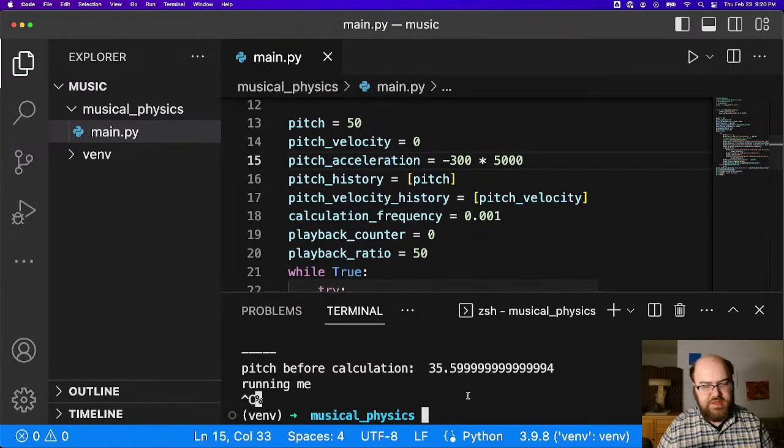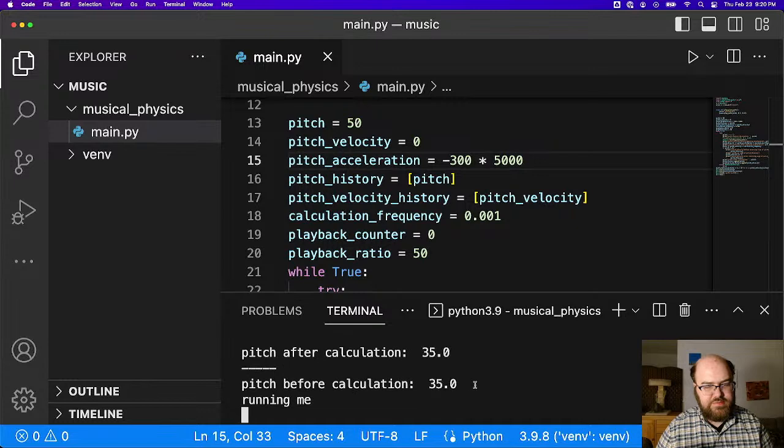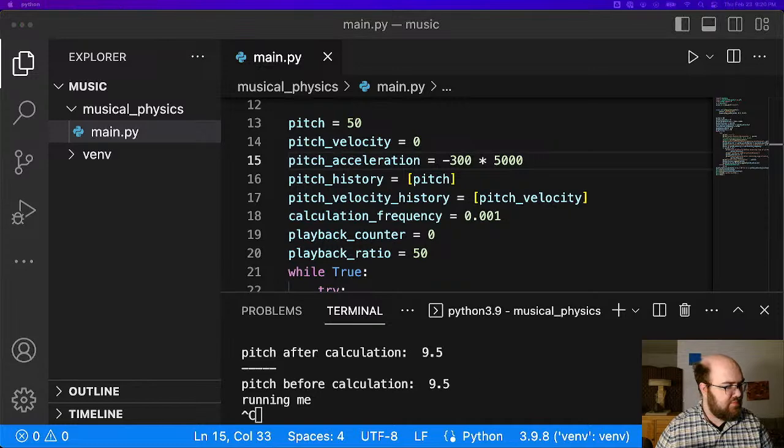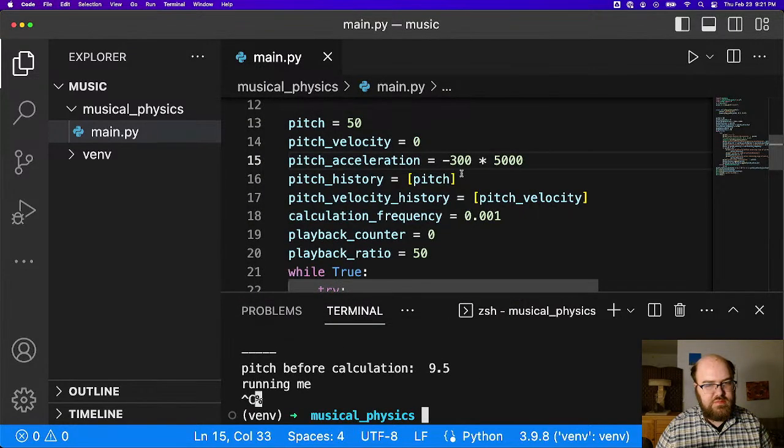Let's make it way faster acceleration and see if it has the same problem. Yeah, it immediately has the same problem. How come increasing the calculation frequency didn't take away that artifact?